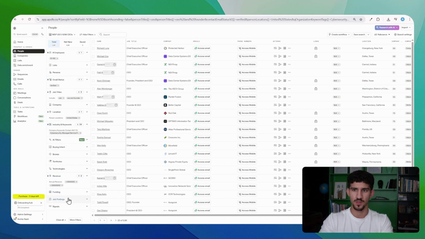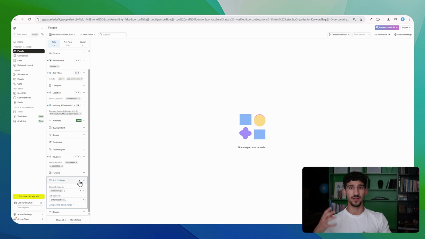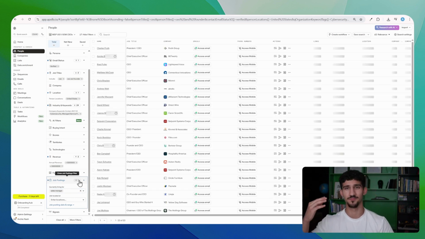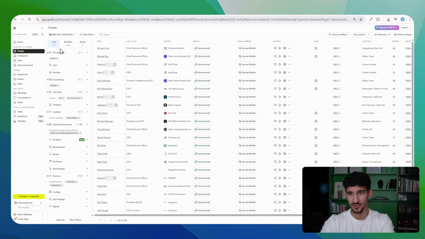Now, you can also look for job postings, if they're recently hiring for, let's say, sales manager, because then we can use this to our advantage and say, I saw you're hiring for a sales manager because of your recent LinkedIn post. I'll show you how to find that information, whether it was on their LinkedIn or their website or Indeed or LinkedIn jobs, however. Now we've filtered it down to 23, which is perfect, but that's still a very large list.